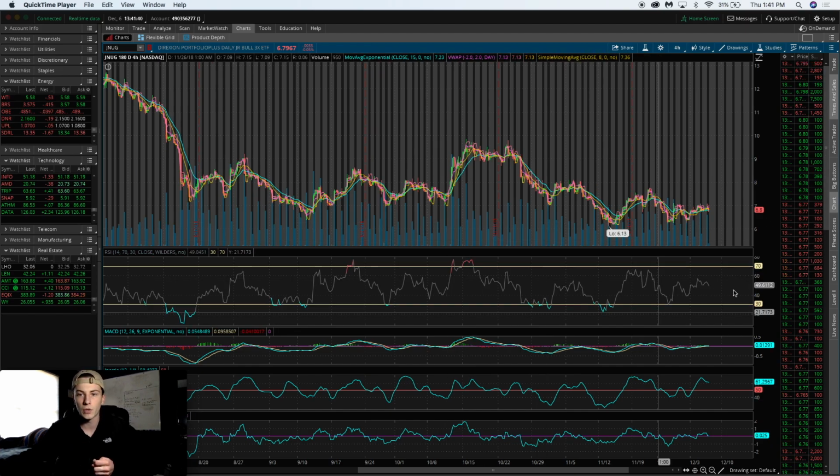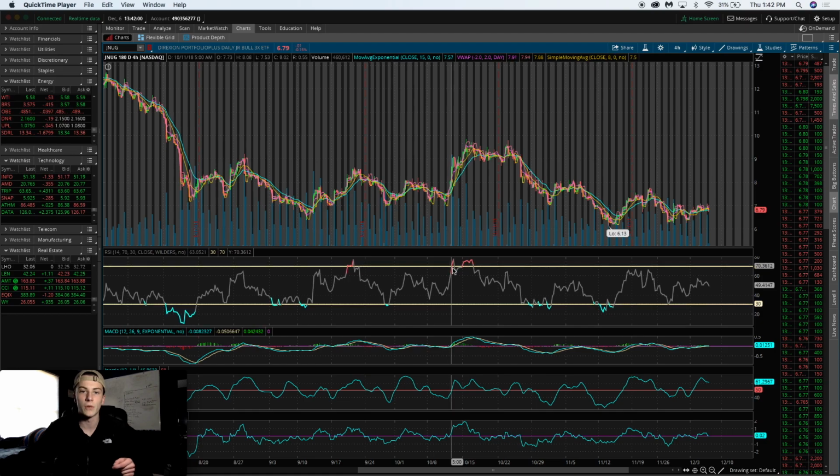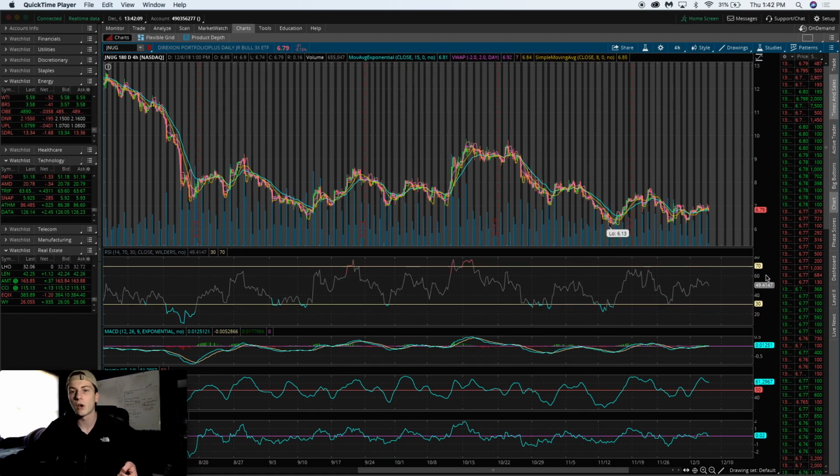And you can see that here if we look. Traditionally speaking, people analyze the RSI with overbought at 70 and oversold at 30, and you can see that here on mine. Right here at 70 there's the line, and that's the overbought line. As you can see, when the RSI line crosses over that, it gets red because it's overbought, and down here at 30, when it crosses under that line, it turns blue because it's oversold.